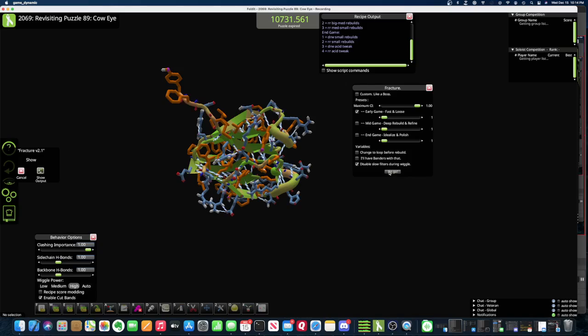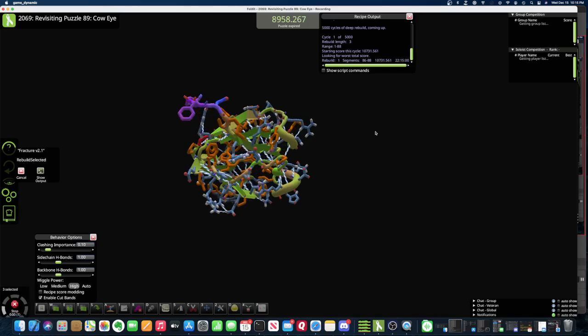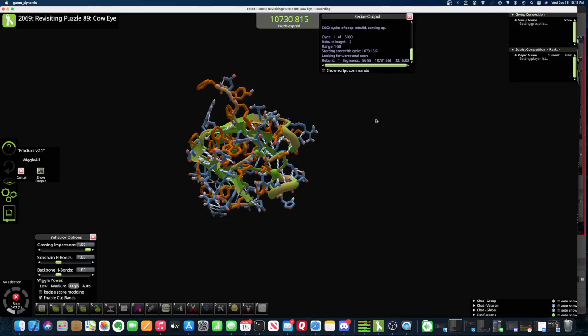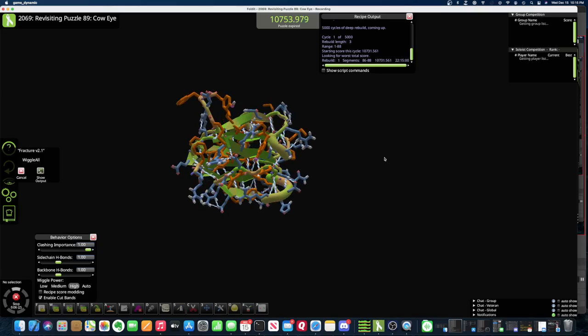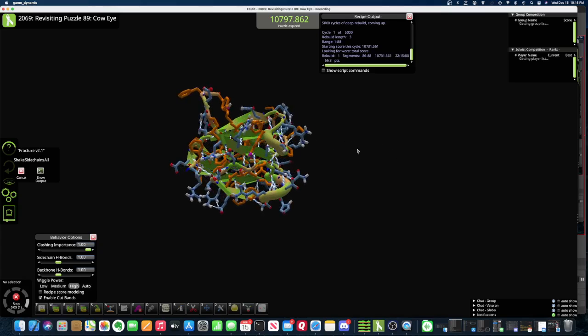So let's tell it to go in the in-game, which is fast and loose, and watch what it does. See there, it's rebuilding that one. It tries several different rebuilds, picks the one that scores the best, and then wiggles it. So you can see that took us from 731 to 800 almost. 60 points, that's not bad. And what it did was it made this guy green, and these guys are still brown, so there might be still some points in there.